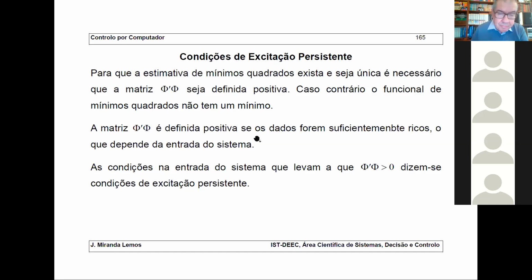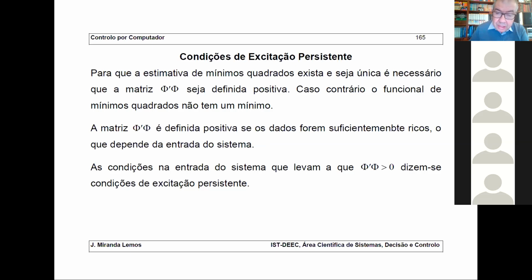So when you do experiments, and this will be of practical importance when you are doing your laboratory work, your laboratory project, which is not done in the laboratory, it's just simulation, but it's the same.